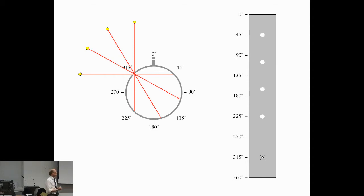Really, all a ring sundial can do is to tell you the solar altitude, and that's not sufficient to be able to tell you the time. To tell the time, you need also to know the local geographical latitude and the solar declination. Now, you build one of these sundials for a specific latitude, and at least you can deem the latitude to be fixed. And in this example, I'm going to be taking the latitude as the Tropic of Cancer. I'm talking about extreme ring dials, and that's an extreme case.